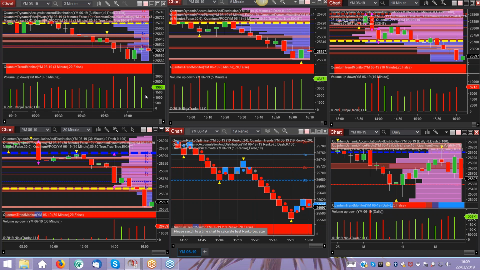The reason these volumes are not filling is because I've got this closed off to fill on completion of the bar. You can change that on NinjaTrader. There you go. Now it's filled. The only reason I do that is because I've got a hell of a lot of data coming in, and I don't want to slow the system down too much. So I tend to have that closing off. Otherwise, you can have it building in real time, which is what I would do normally. But for webinars, where we've got so much data coming back and forth, I'll have it closed off. So it'll only fill on the completion of the candle or the price bar.